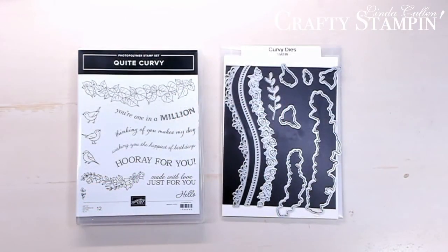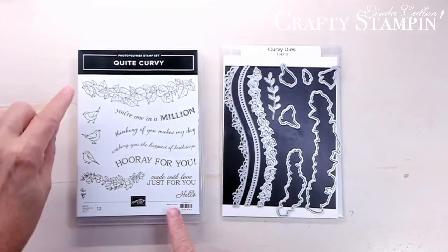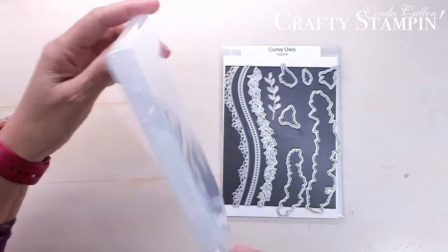All right, so this is the Quite Curvy bundle. This is going to be available in the new January to June 2021 mini catalog. And this is going to be an early release that'll be available November 3rd to customers. This is the bundle. It is the Quite Curvy stamp set. It is a photopolymer stamp set.